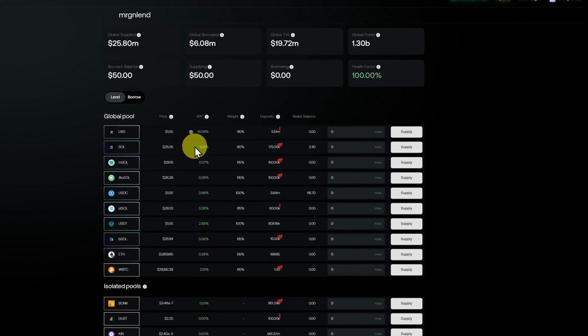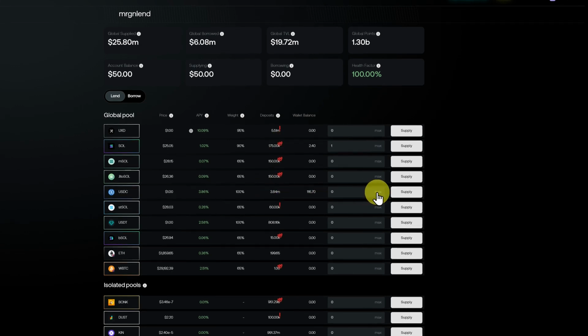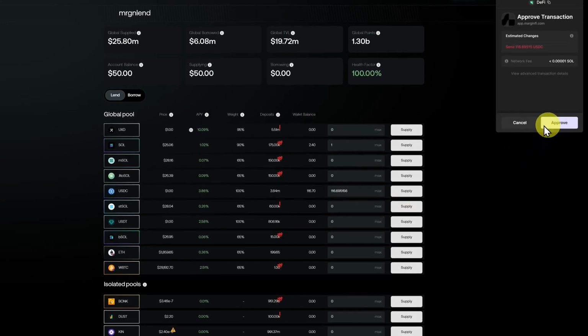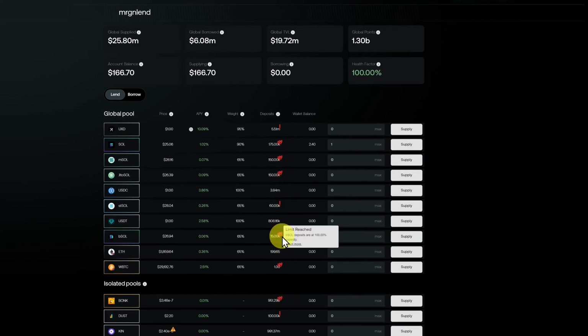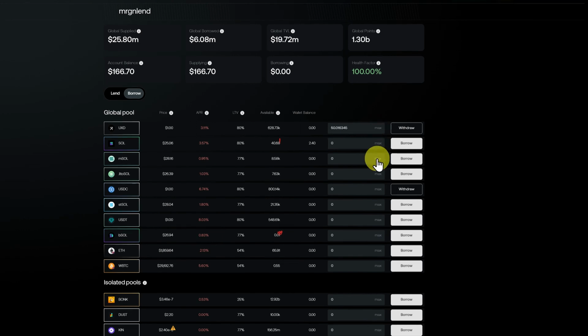I'm also going to do some SOL and some USDC very quickly. I can't deposit any SOL because the SOL deposits are at 100%. Let's do some USDC. We also can't provide mSOL, stake SOL, or bSOL. In fact, there's a lot of deposits here at the moment. Now let's go to borrow, and we can see we've got funds in this token and this token because they both allow us to withdraw.